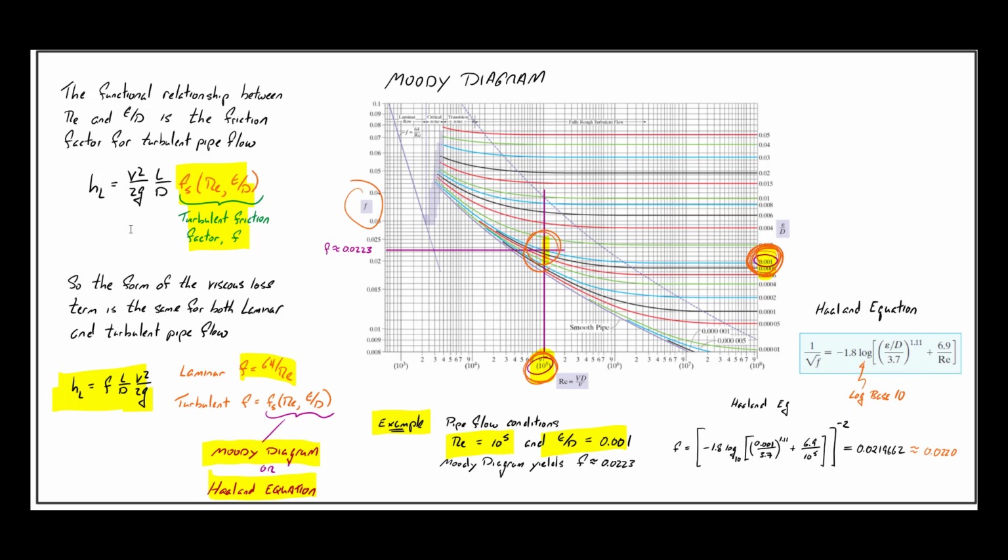If you want to program it into your calculator, you can also utilize the Haaland equation. Again, for the life of me, I never understand why they write the Haaland equation in this form, because it's harder to use. This is the form that you'd want to utilize because you just put your numbers into it. The only thing I'll point out is that you have to use the log of base 10. Here is my value for epsilon over D, and there's my value for the Reynolds number. You take the whole argument and you raise it to the -2. So we end up finding that we get a value of 0.0219662, which rounds to 0.022. So either of these will give you a value.